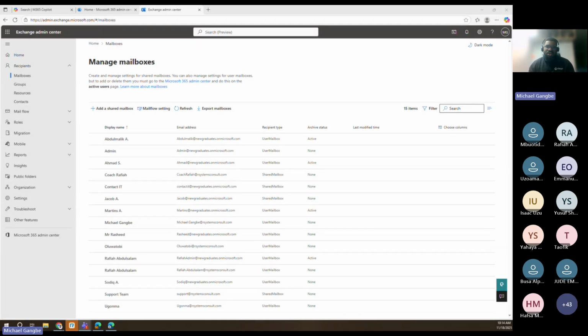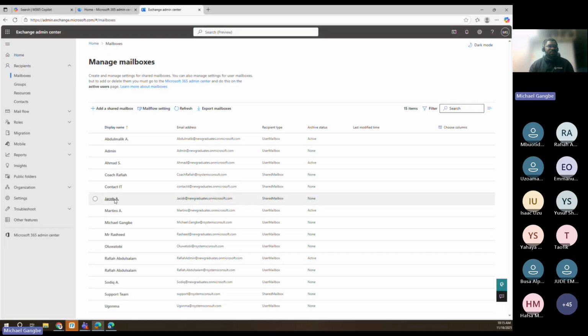So majorly, a shared mailbox is determined by two things. If you need to sign into a shared mailbox, you need a license. Remember in the last class we discussed that you do not need a license for a shared mailbox, but if at any point you need to sign in without using another person's mailbox or a user mailbox, you need to assign a license. Also, you need to assign a license to a shared mailbox if the mailbox size exceeds 50 gig.